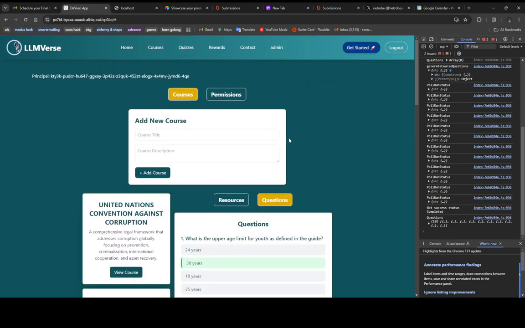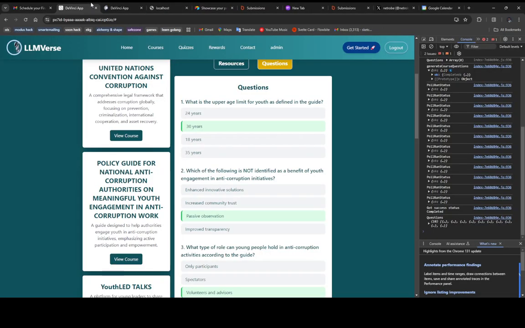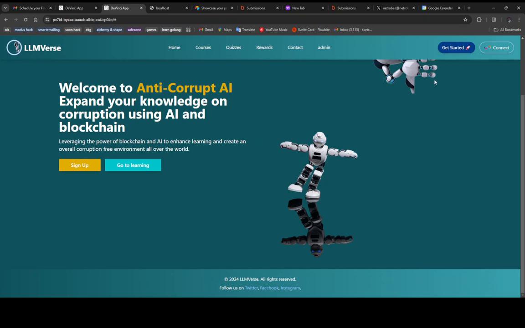So what we can do from here is go to the test, take a quiz, and then pass the quiz, and we'll see the tokens sent to us instead of us going to claim them. I duplicated the tab here so that I can see the answers and the questions, and then I can take the quiz itself and get the correct answers. So it comes to this page. I don't need to connect my Internet Identity because I've already connected it, so it makes a request and gets my principal and everything.